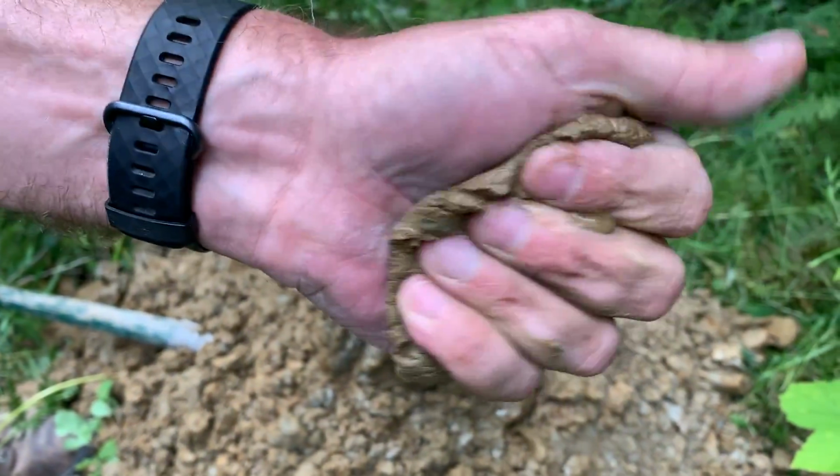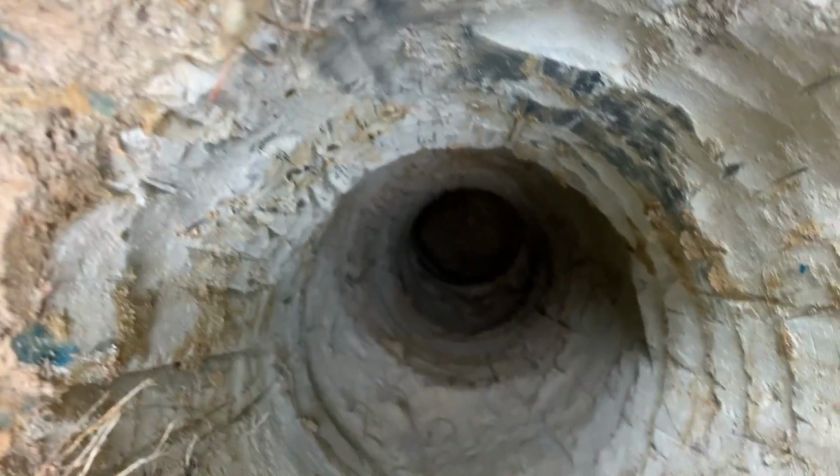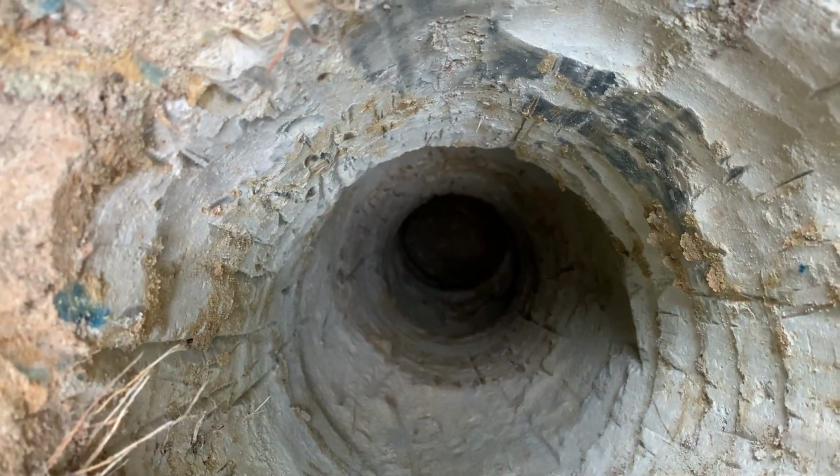You can hear the moisture. Ooh, look at that. Woo! Water! And we're only 5 feet down. About maybe 6 at the most. Is this seeping in? It might just be. I don't know. Let's go further.